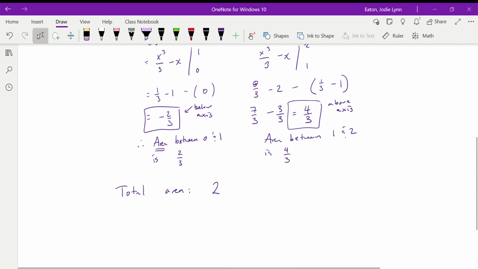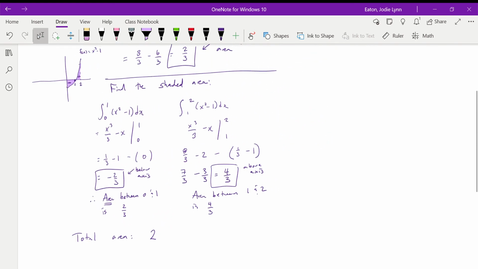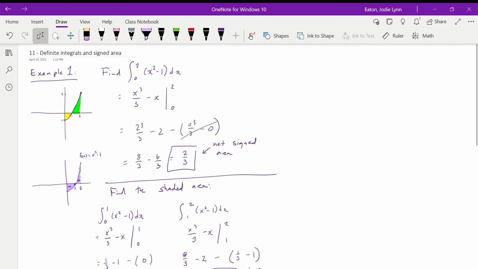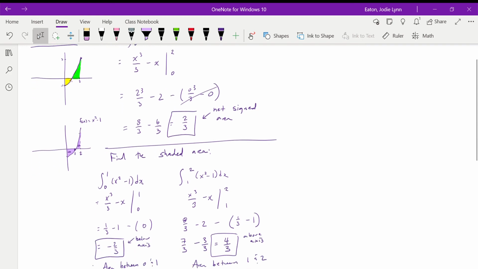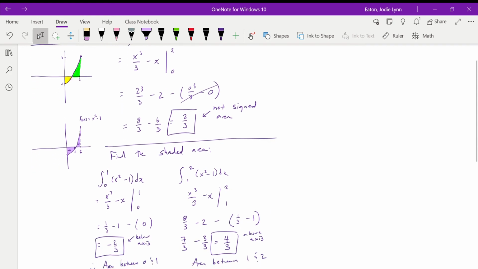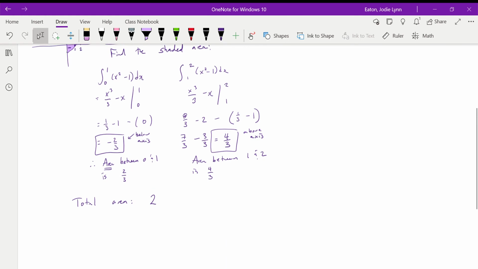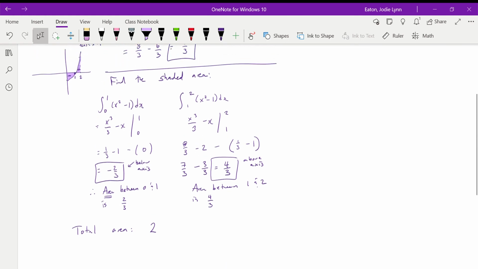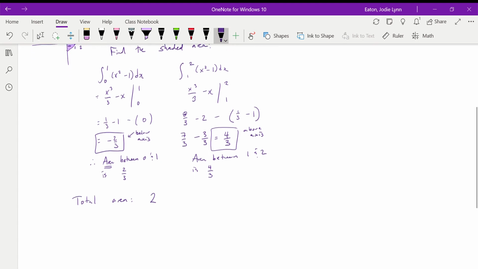So this isn't the same as finding the integral. We've addressed this problem in 2 different ways. The net signed area is 2/3. That actually ends up being the difference between the green area and the yellow area. For the total area, anything below the x-axis we need to treat as negative and then negate it, and the total area above the x-axis is positive. The important thing here was that we knew exactly where this function crossed the x-axis, what its x-intercept was.